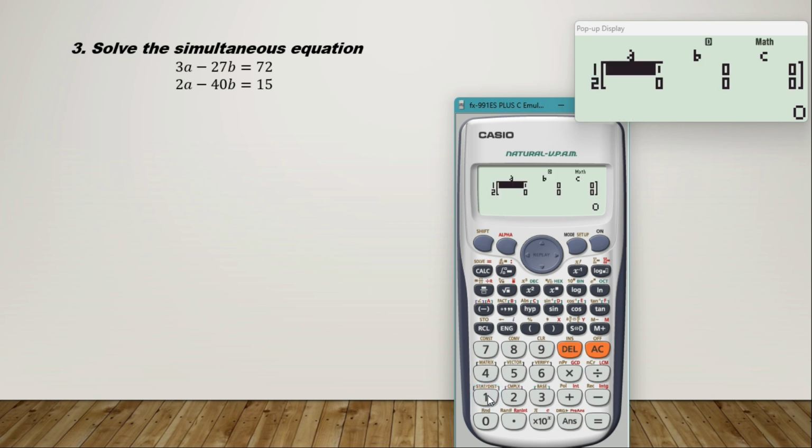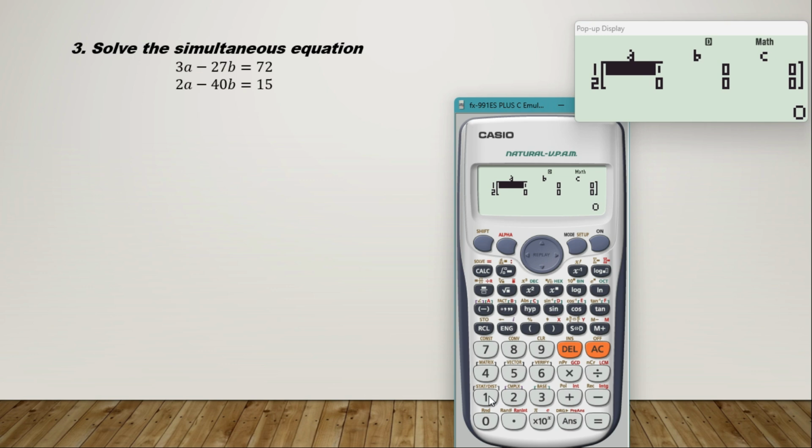Make sure your calculator is in the form of ax plus by equal to c. So the first value is for x, the next value is for y, and it's equal to c. Alright, so if your question is not arranged that way, you have to rearrange your question to be equal to c. So it means it's x plus y equal to c before you can key it inside the calculator.